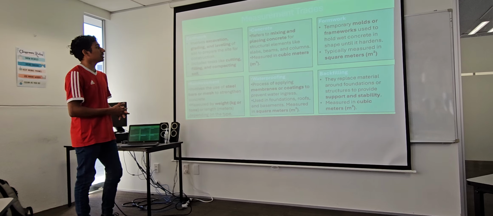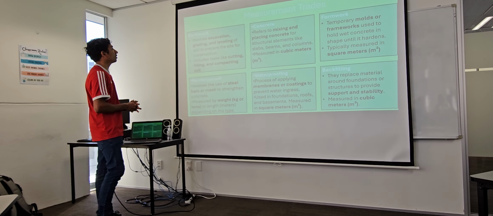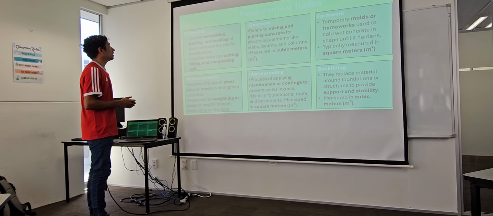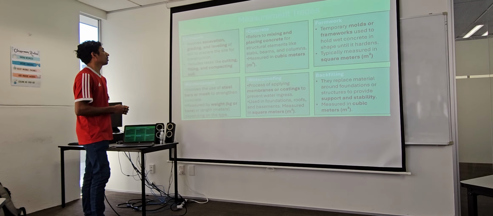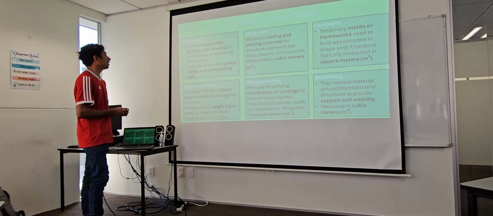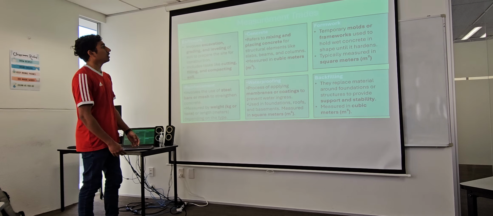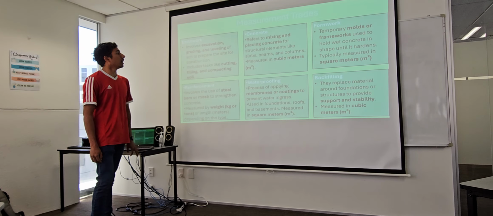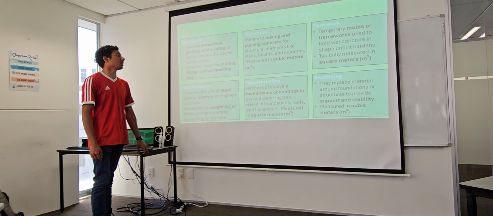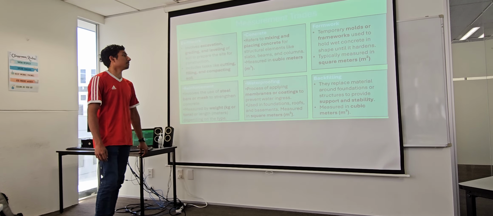Moving on to the next slide. So we have some of the measurement trades. One of them is earthwork, which involves excavation, grading, and leveling of soil to prepare the site for construction. It includes tasks like cutting, filling, and compacting soil. The second one is concrete, which refers to mixing and placing concrete for structural elements like slabs, beams, and columns, and they are usually measured in cubic meters.